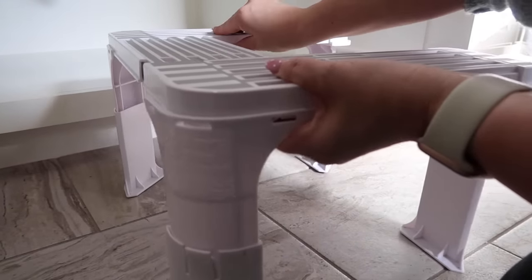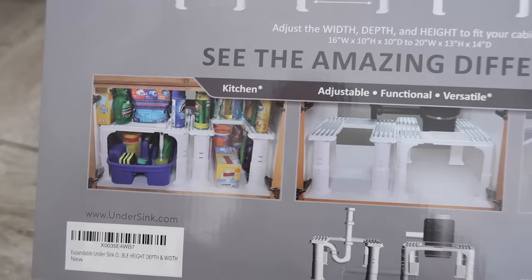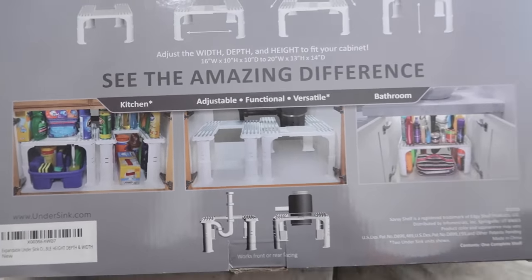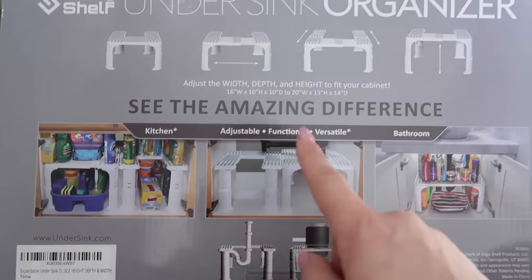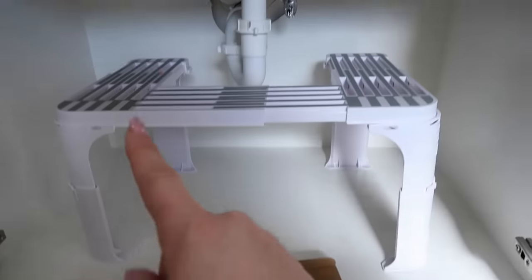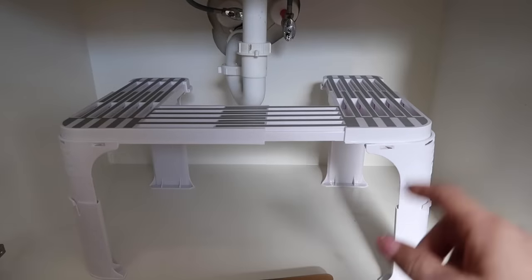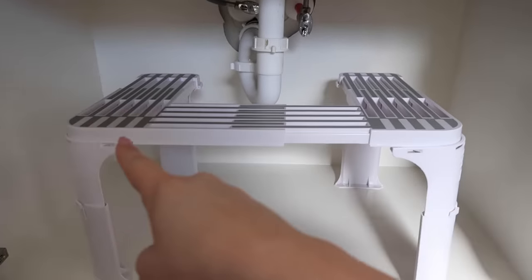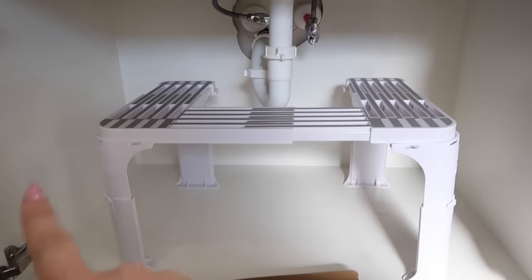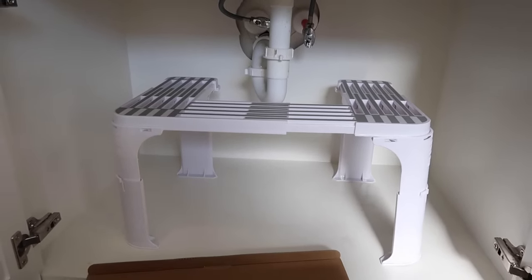This one does the same and then it also gets wider so you can adjust it to the size of your cabinet. There's several different ways to use this. If you need two, you can. If you need it to go around your pipes, you can. I did mine this way, so I have everything forward, but if your pipe's different, you can turn it sideways, just adjust it however you need to. But I have mine going around this, and then I can put stuff underneath it, I can put stuff on top of it. So now let's get it back organized.